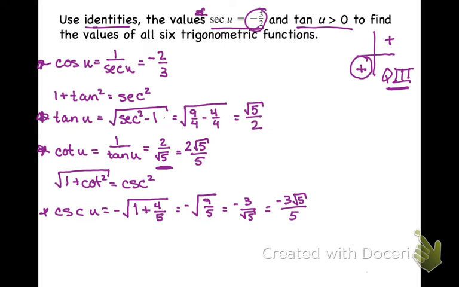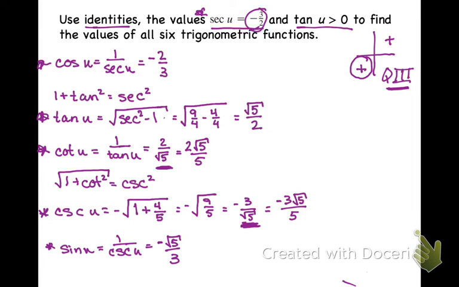So the last thing we need is what? Sine. So we know sine of u is 1 over the cosecant of u, correct? And I would suggest coming back to the unrationalized version as well, because it's really easy to reciprocate that. If I reciprocated the rationalized one, I'd have to rationalize it again. So the reciprocal of negative 3 over the square root of 5 is negative square root of 5 over 3. Because I just reciprocated the cosecant.